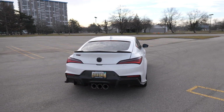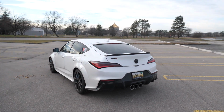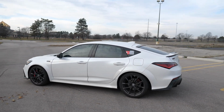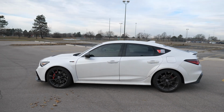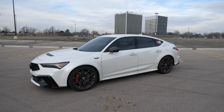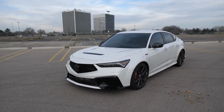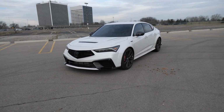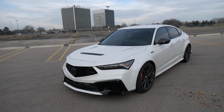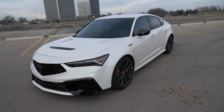And I keep getting somebody spamming the Elantra in. Yes, that car is a fantastic value, but that car is not the Integra Type S. It's cheaper, and it's great that it's cheaper, but performance for performance, this is a better car. Even if it's a little bit more, you can save the money, I'll give you that. But I would rather look at this car all day long than an Elantra N in my driveway. That's just me. And this looks better than any other car in the class, not just the Elantra N. Looks better than all of them, whatever you name, to me.